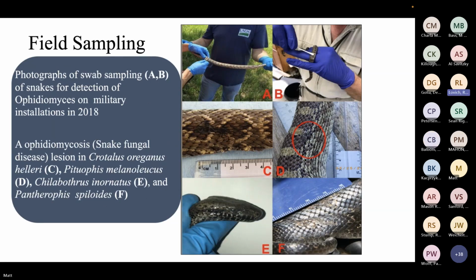Here are some pictures just of the swab sampling: snake stretched out, everybody's gloved up, holding it, running the swabs up and down the snake, up and down, all around many times. And then you can see in the lower slide some examples of lesions that were detected and were reported to us in various species through photographs, beyond just writing it down on the data sheet and marking where they saw something. We got a look at what they actually saw with the photo submissions.